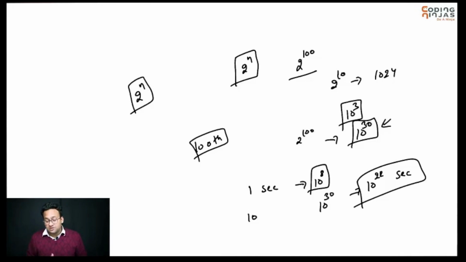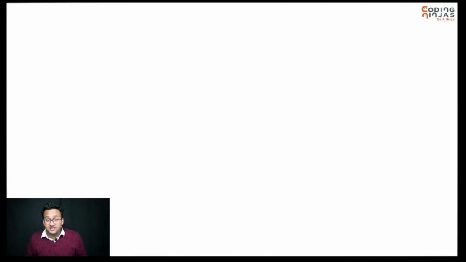Okay, so that's how we found the time complexity for Fibonacci. How did we do it? We saw each function, and we saw that each function takes k time, even if it was taking kn time. So whatever time, we figured out that each function is doing this much work. Let's figure out how many function calls there are, and that will tell us the time complexity of the overall function.